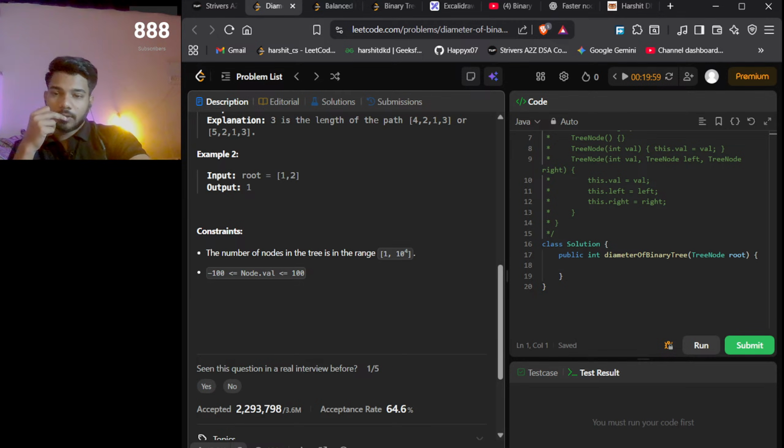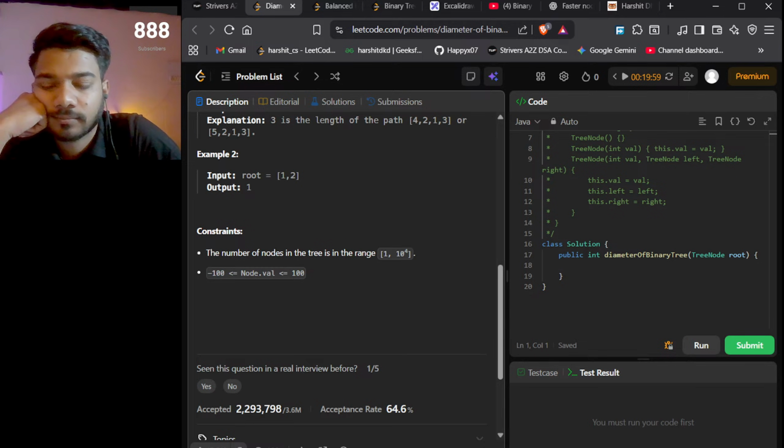The longest path that passes through X is, so what can be the intuition?